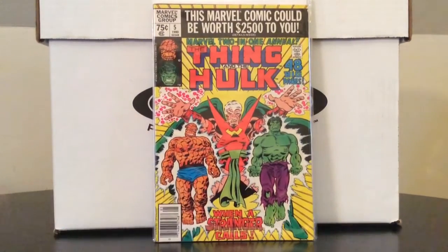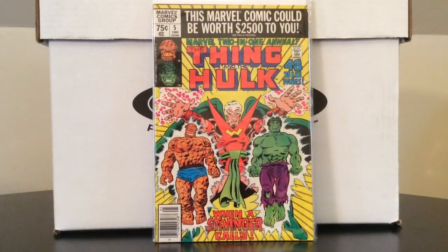Marvel 2-in-1 Annual #5. When I was a youngster, and my parents would send me off to the comic book rack and tell me that I could come back with 3 comics, and that's all I could get, my young devious mind would always look out for anniversary issues and annuals. This is back in the day when annuals were still pretty relevant, and this just brings me back to those days. To this day, it's still kind of funny that I have an eye out for anniversary issues and old school annuals like this.